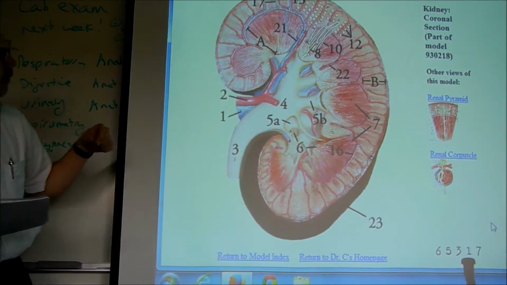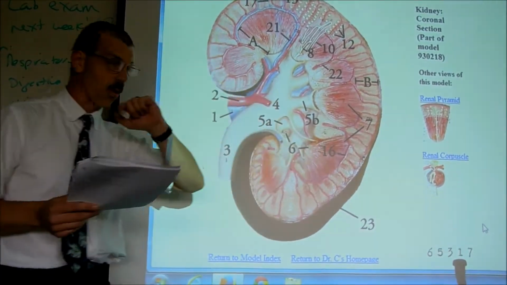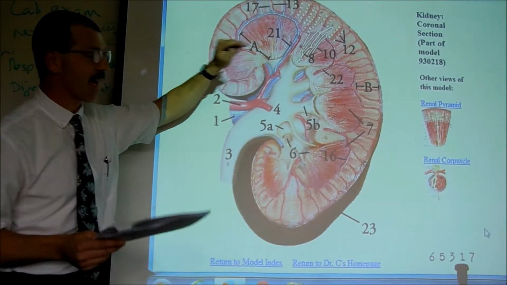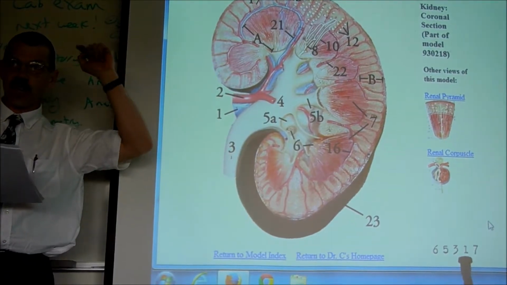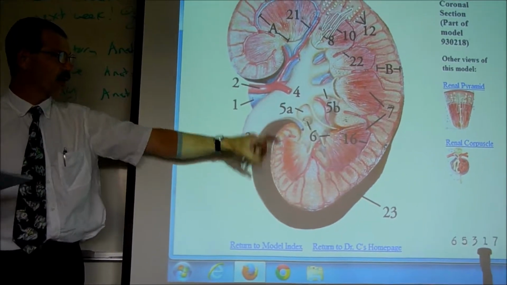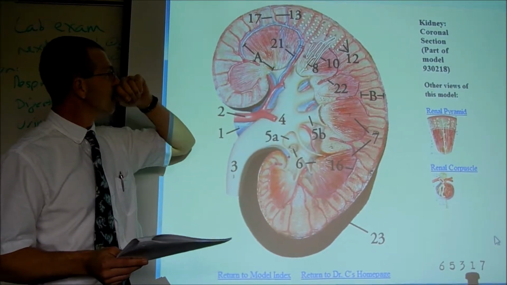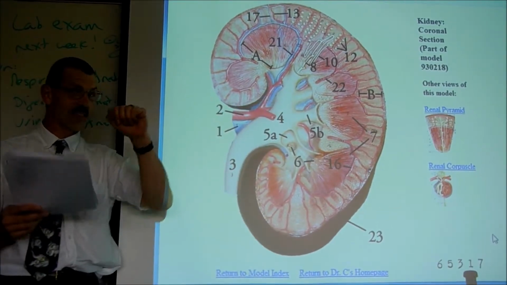Capsule. So let's name layer B. What would you call that outer edge? Cortex. What would you call area A? Medulla. So just like your lymph nodes and all those other things, you have an outside, an outer, and an inner. So capsule, cortex, medulla. Okay, then the problem is naming the stuff that's in those layers.